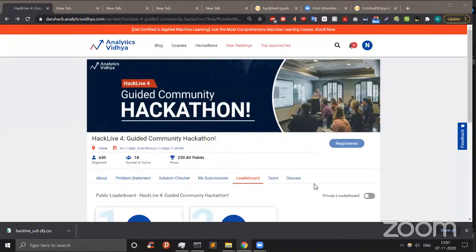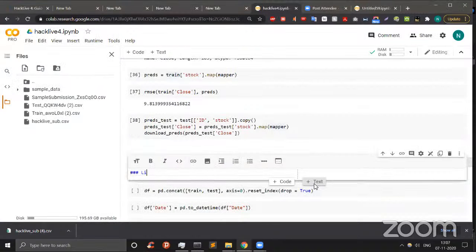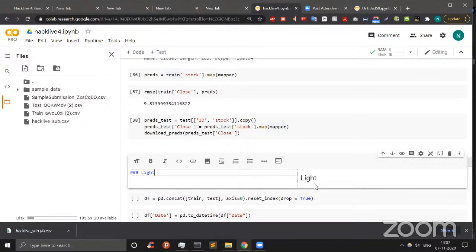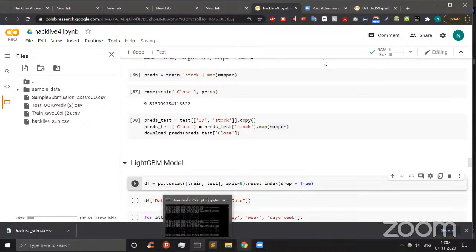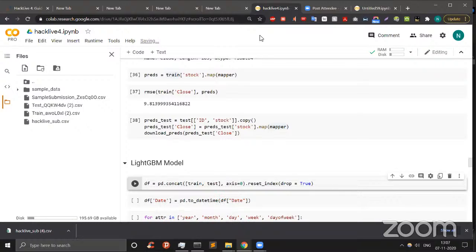Now, the next model that we'll be building is a very simple tree-based model. We'll be using LightGBM. Again, if you don't know what a LightGBM model is, you don't need to worry about it during the session. You can apply the same logic to decision trees too, right? LightGBM is a kind of advanced gradient boosting model, which is state of the art for structured data competitions. Most of the time, the winners of structured data competitions will definitely use LightGBM, right?